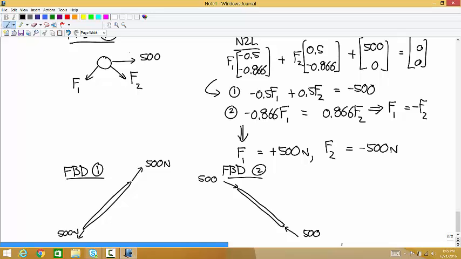You can't always use this simplification at all, because remember, any member where weight is included can't be a 2-force member. Anyways, that's what the truss simplification is based on. Any questions about that? So I just thought I should do that. There's a good chance that at some point in some class, a professor is going to do a calculation that way. But you can do those calculations using that full method just fine.